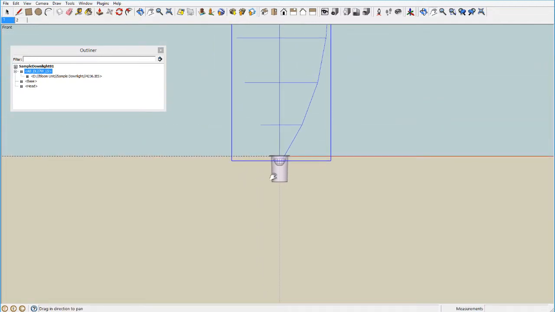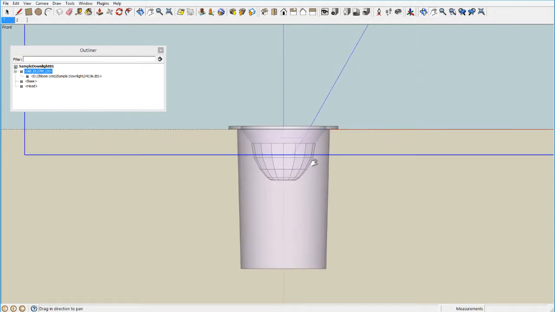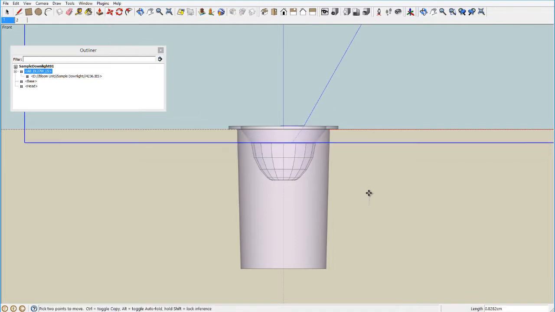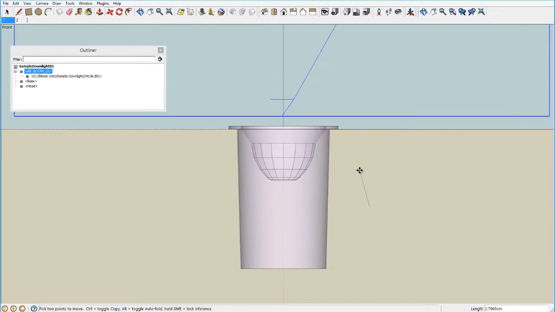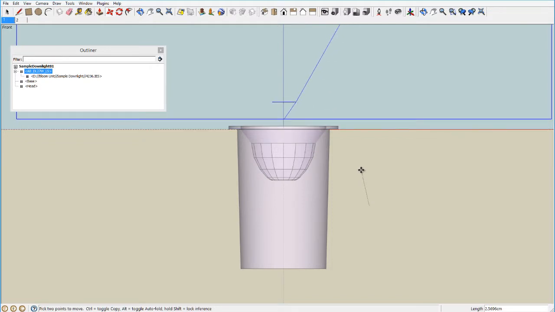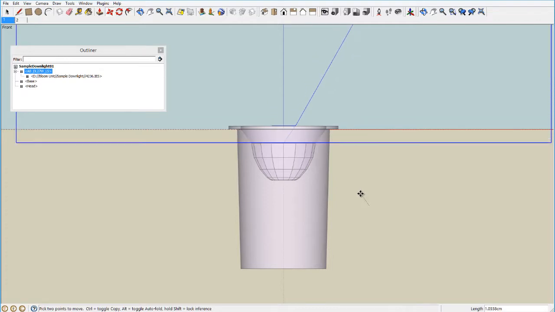Now looking down here, let's zoom in closely. The disc that we created before is right along this boundary line. So we still have a little more adjustment to make to position that where we want it to be. In creating these light sources, you need to decide whether you would like to have the point of the photometry outside the fitting, as we're doing here. But of course, if we do that, the source disk will always be visible and it won't look like it does in the real world. So we need to drag that back, and probably just putting it in line with the bottom of the reflector will be best here.